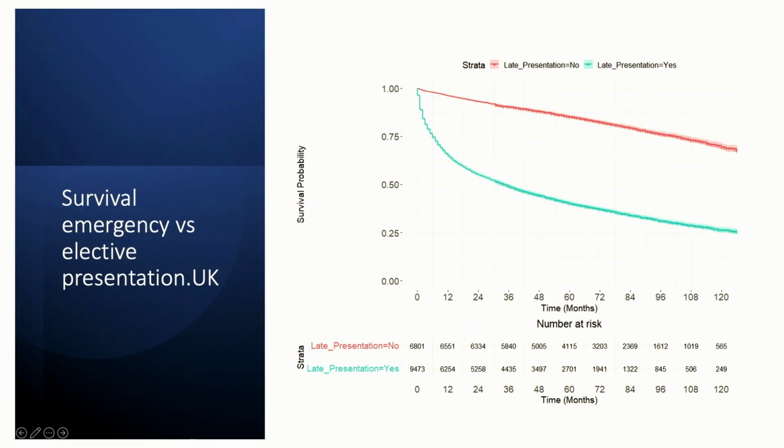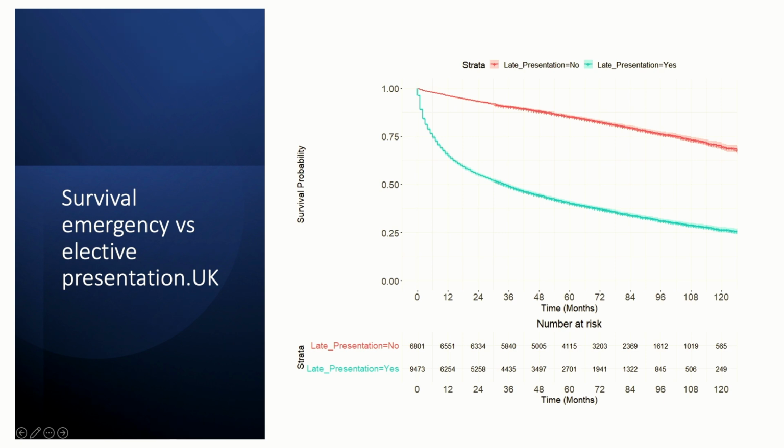The other thing that the guys have been doing is looking at emergency presentation. In the data that we've got, we know who presented as an emergency just prior to their diagnosis and who presented electively and was seen in clinic before. So we thought one of the problems, certainly in the UK, is delayed presentation. So we're using emergency presentation as a sort of surrogate for delayed presentation, because they're presenting as an emergency, they've not been seen before.